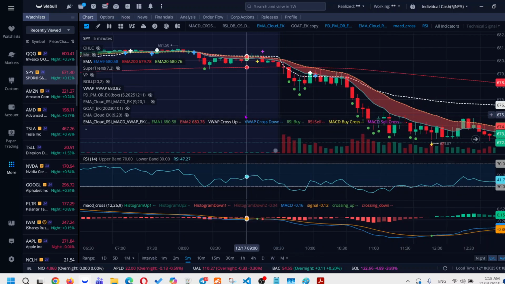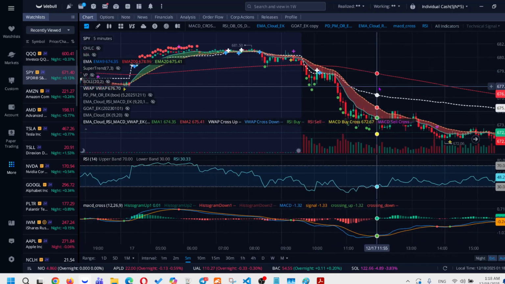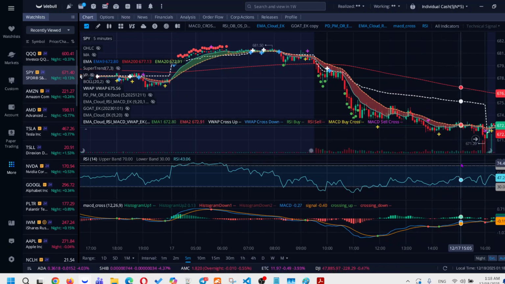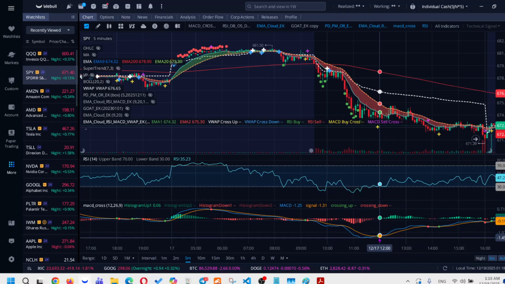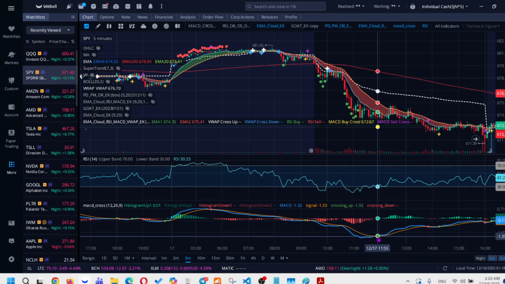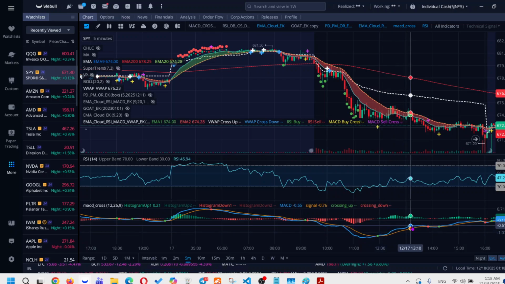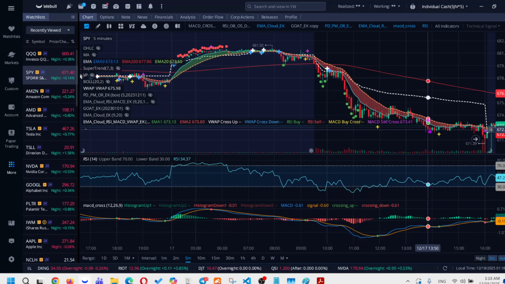So let me see bigger. Okay, over here a yellow cross is printed that exactly aligns when the MACD crosses above the signal line. And over here I have this purple one.